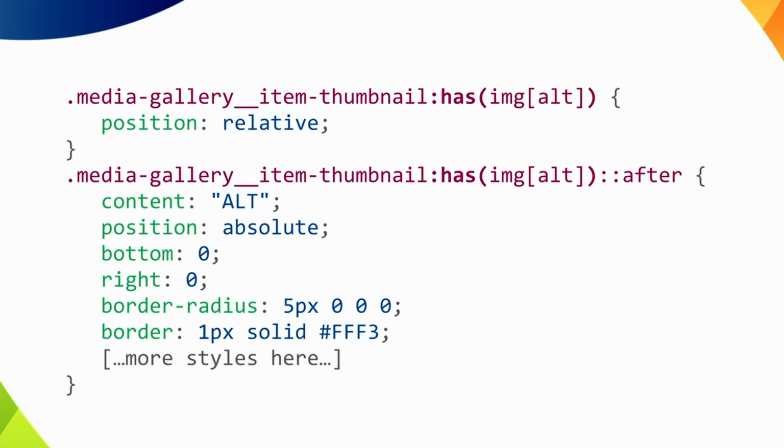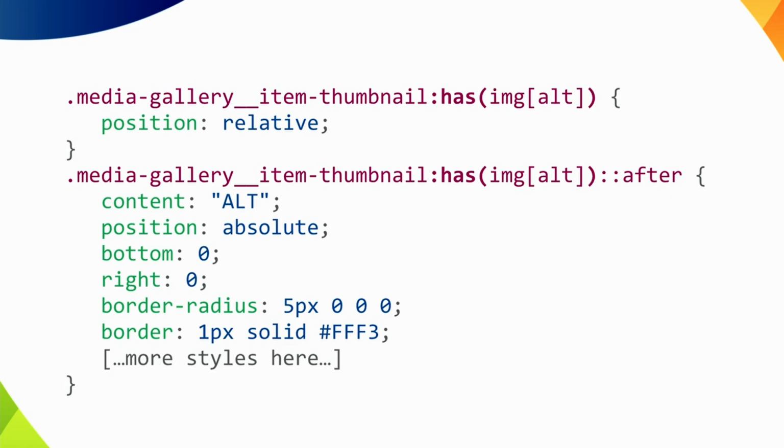But I found this really useful because rather than having to try to figure out, okay, is there some kind of other pattern? Are there other classes up above this media gallery item thumbnail BEM, whatever name it is, when an image has an alt, which it probably doesn't. There's probably the only thing I have is the image has alt attribute, and it's also a descendant of this link inside of it. In the past, I would have been out of luck. I would have had to write some JavaScript to try to parse the entire DOM and add classes that I could then style. Now I don't have to.